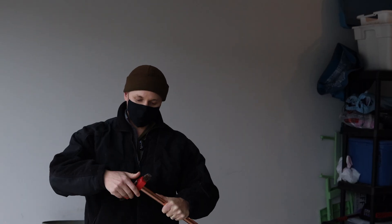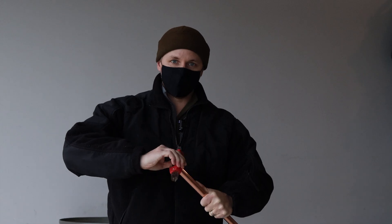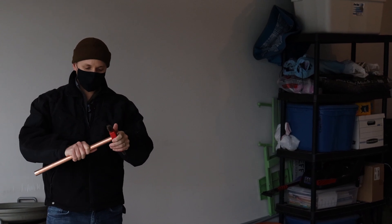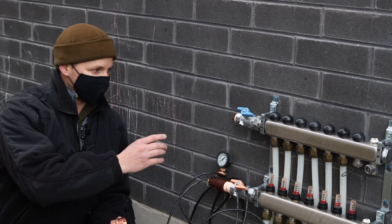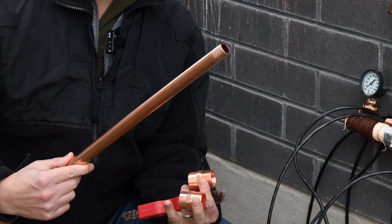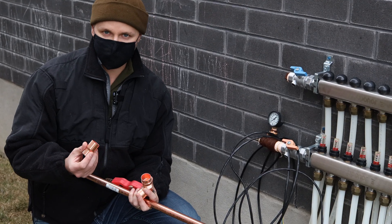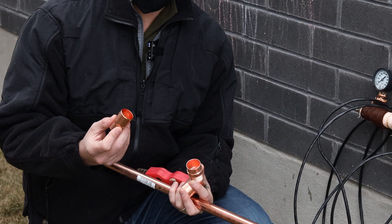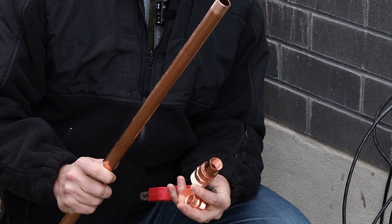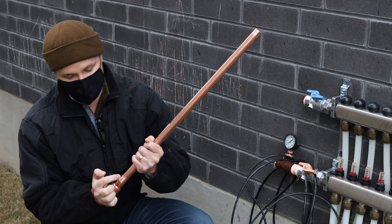After you cut the pipe you want to clean it so that there's no oils on it, so that you can get a good bond with the solder. I am not a plumber. With three quarter inch pipes you want to be cleaning about three quarter inches. We have to go from our manifold, which has a threaded fitting, to our copper pipe which we'll be soldering. The threaded bushing is one inch and our copper pipe is three quarters of an inch. To do that we're going to use a reducing coupling to take us from one inch down to three quarters, and we'll be soldering the piece of pipe we cut into the three quarter end of the coupling. Make sure not to touch this part with your hands.